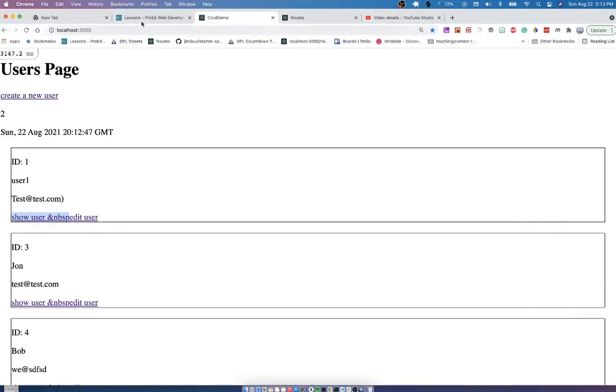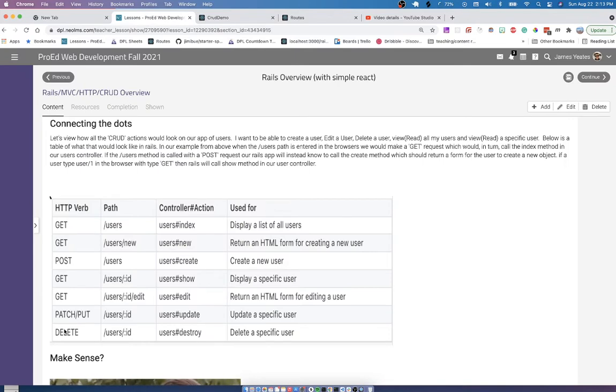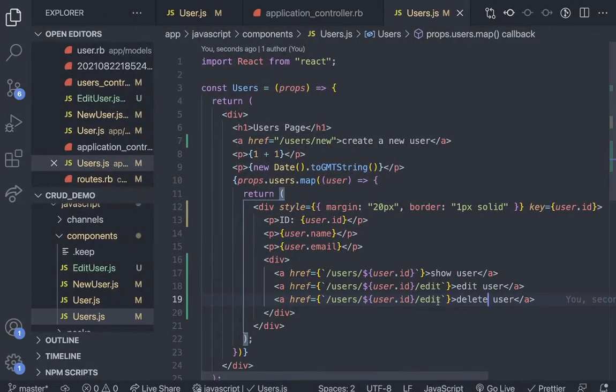So with delete user, the method is a delete and we go to user/ID. Now by default, all of these A tags, these hrefs, are doing GET requests. So if you're doing a GET request, you don't need to do anything special.